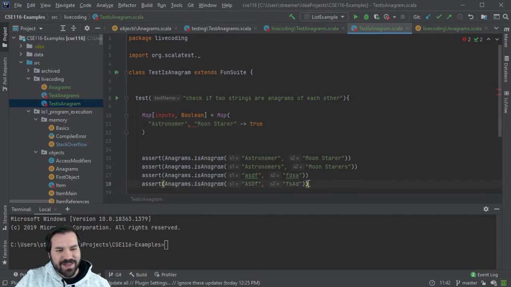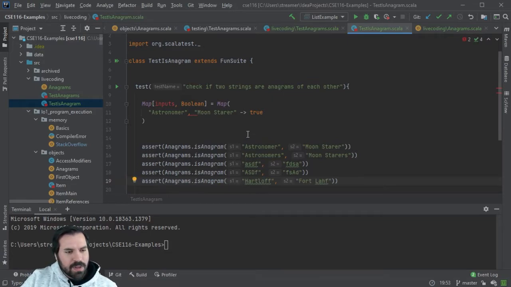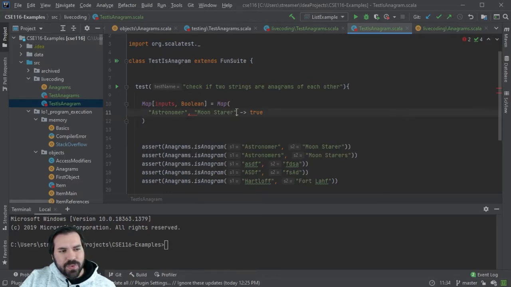Fort laughed, I'll add that. Fort laugh. And I need these two inputs in together in some way. So what I'm going to do is create a list of those two inputs.